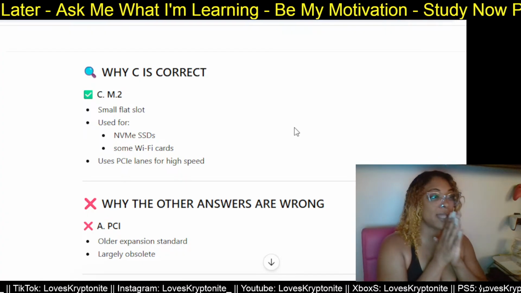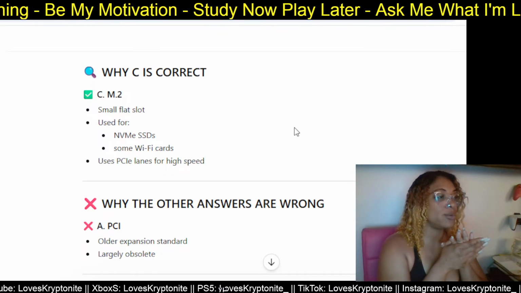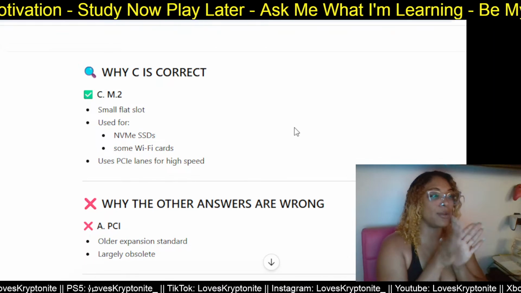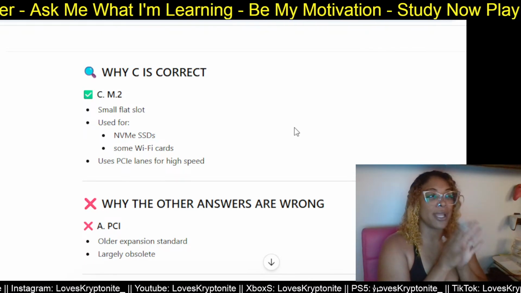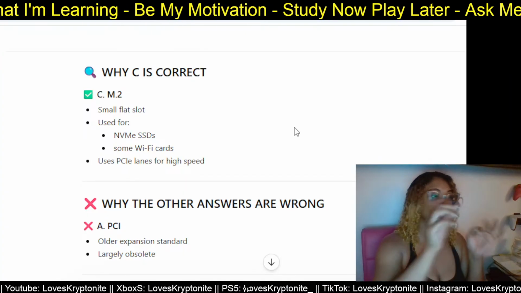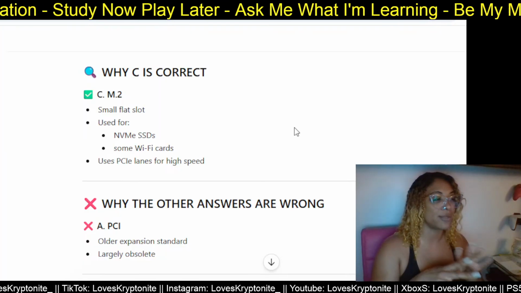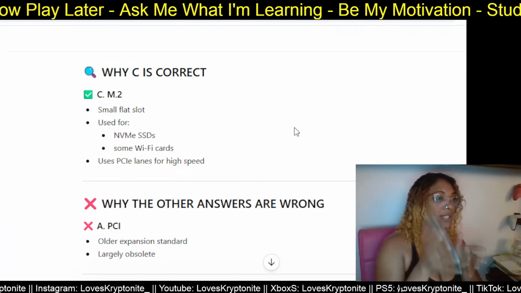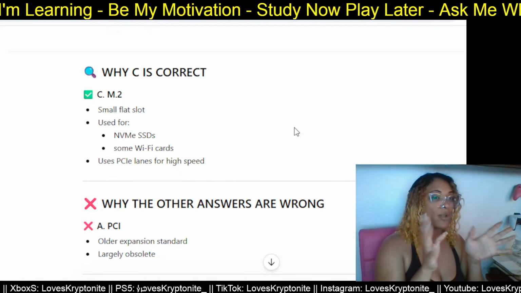So volatile means every time you turn off your computer, you know how when you go on Internet Explorer and then you push the X, it doesn't know what sites you went to. It didn't save that data. I don't even know if this is accurate to say, but that's kind of like how RAM is. Every time you turn your computer off, it's a fresh version of itself that comes back up because it's random access memory.